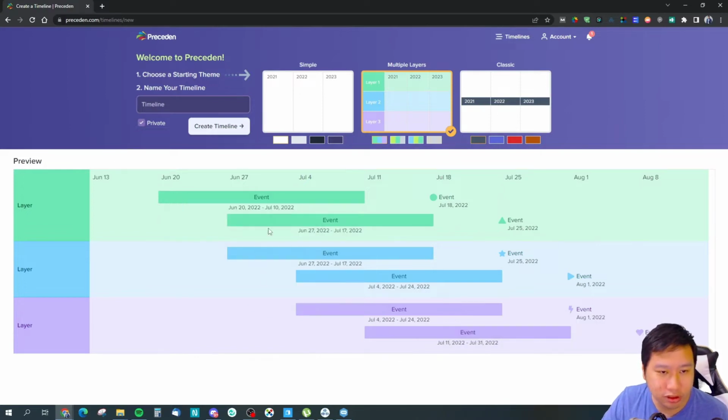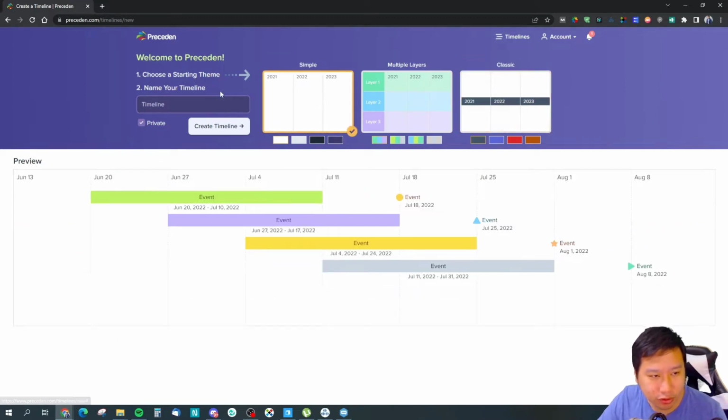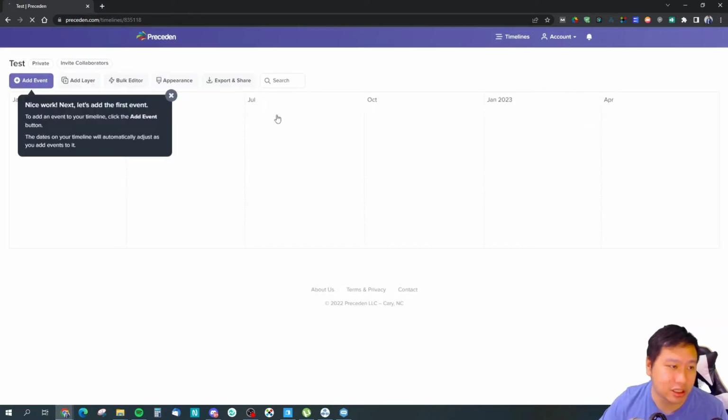You can use multiple layers. And classic would be pretty much the same as simple, except the dates are in the center. So I'm going to choose simple for now, and let's go with it. You can share the timeline easily as well, so that's a good thing.